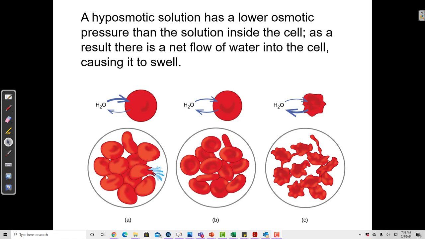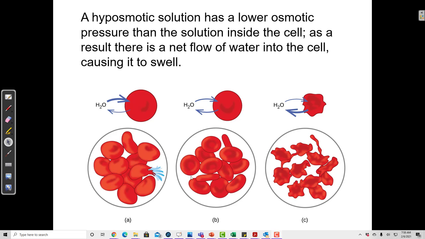Hypoosmotic is the opposite situation, where in this case, maybe we drank distilled water that didn't have any salt in it at all. It was pure H2O. Well, in that case, the opposite situation occurs, where I have salty water inside the cells and less salty water outside the cells. So where is the water going to go? The water goes toward the salt. So it's going to go inside the cells, and that causes the cells to swell to the point where they might actually burst because they have too much water on the inside.